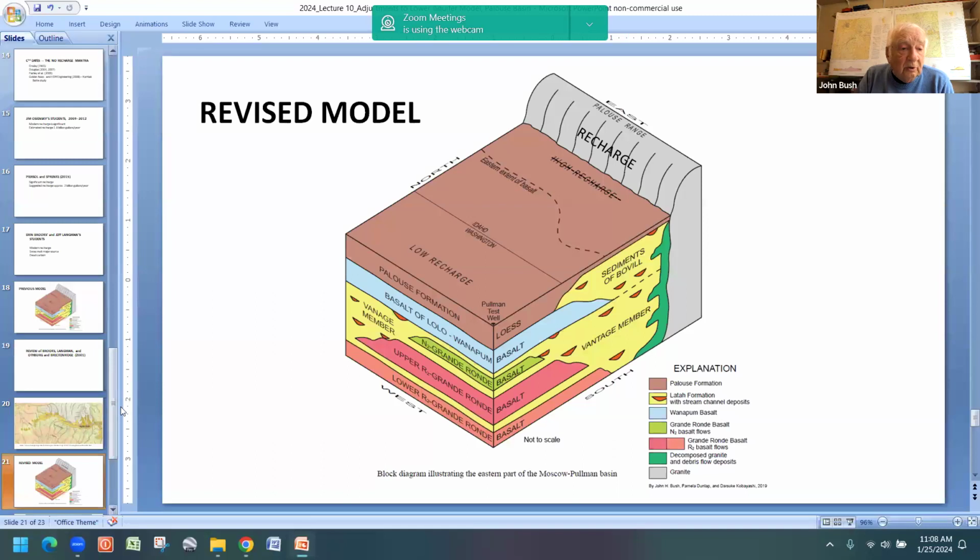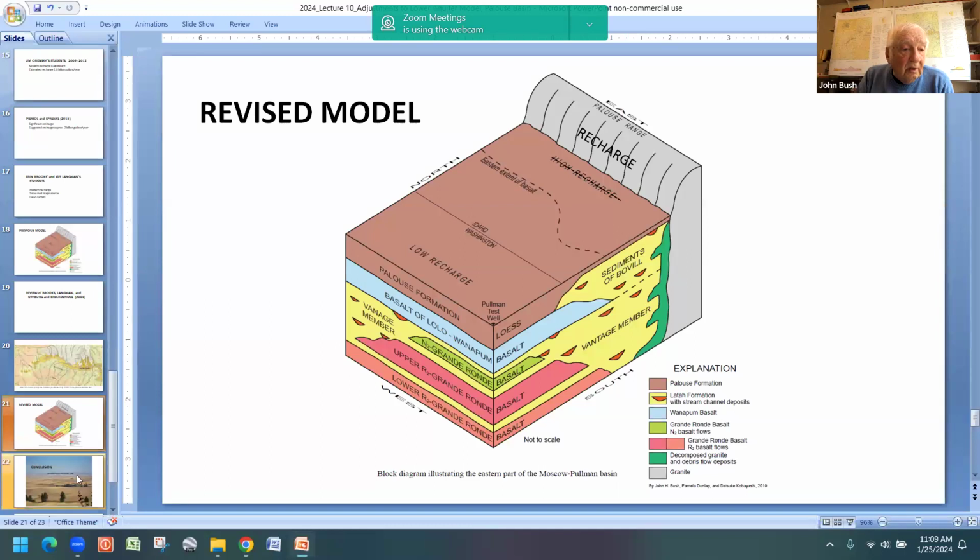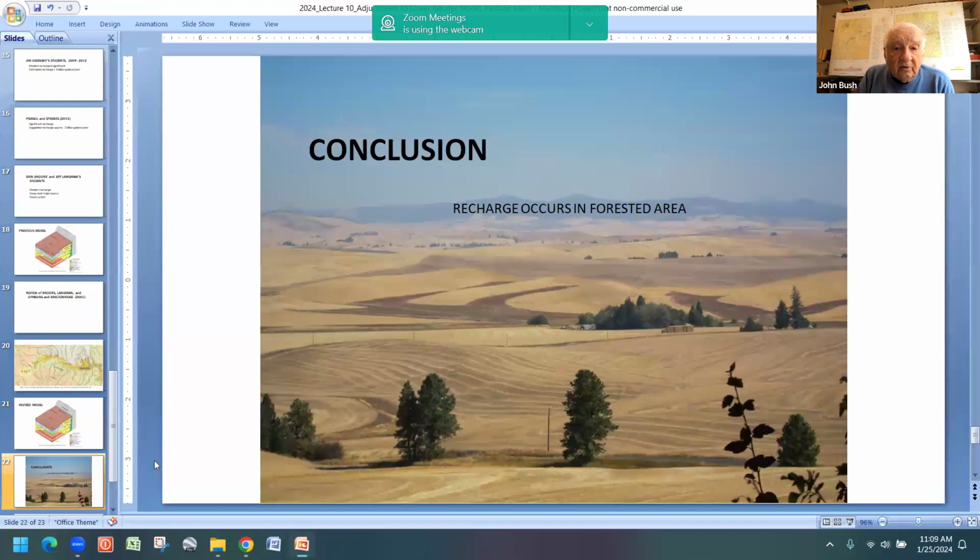And that leads to the conclusion I've been teasing you with a couple of times. The simple conclusion is, if we look back across at the first line, our groundwater, our lower aquifer water, is not significantly being supplied by any kind of surface precipitation, by any kind of influx into the stream. It's not coming from the slopes. It's not being infiltrated on the agricultural slopes of the mountains, as I had earlier suggested, and other people have suggested. It's coming from the forested areas. This is where the water that you're drinking and using is coming from.